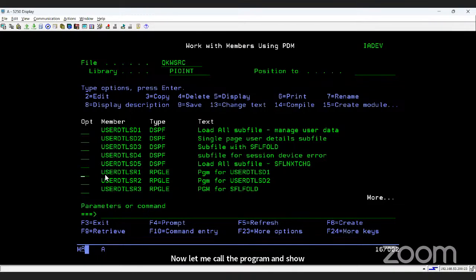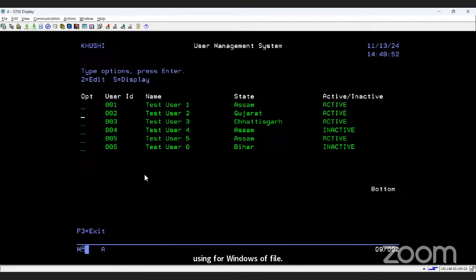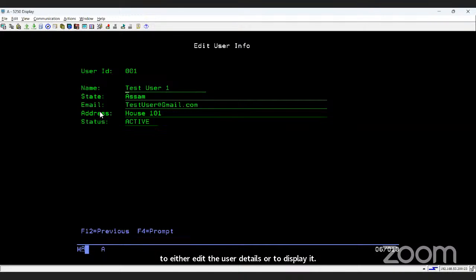This is the program user details R1 that I'm using for the Windows subfile. So I'm calling it. This subfile is used for a user management system. It has the user details, and we have the option field to either edit the user details or display them. Let me take option 2, and now we can see this screen is to edit the user information.